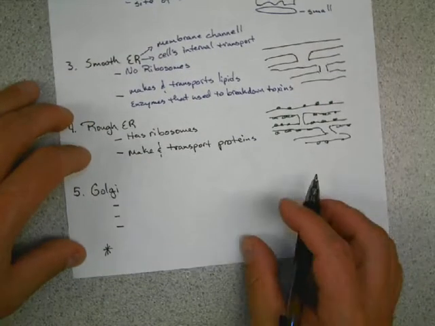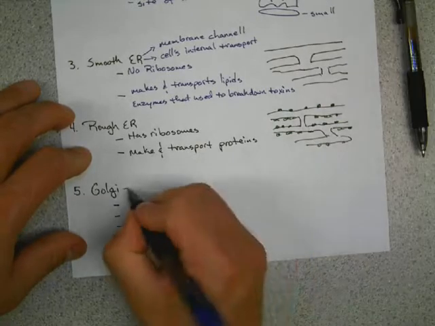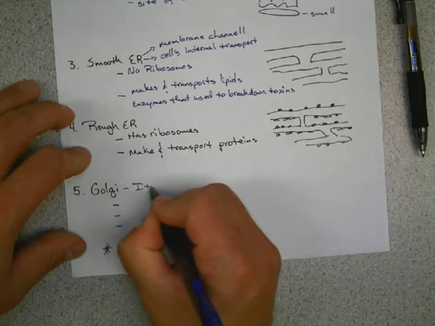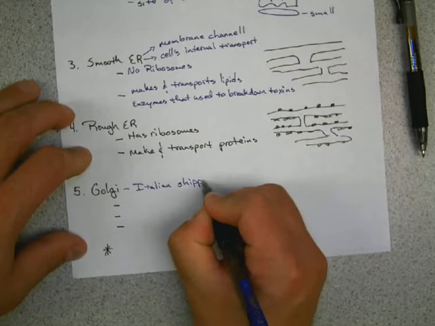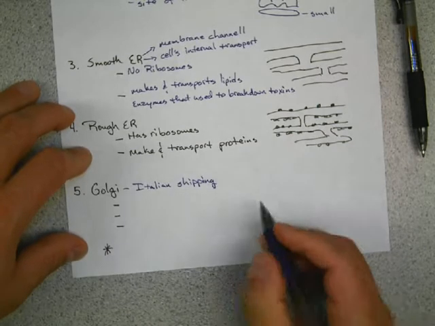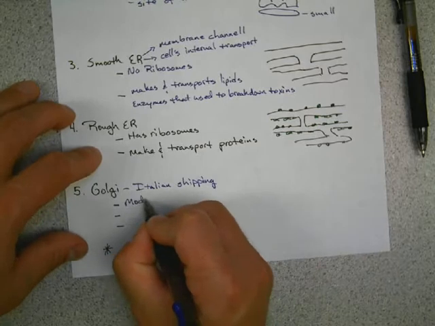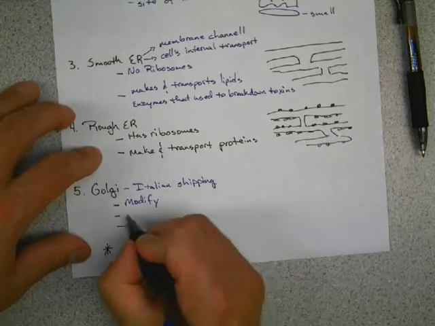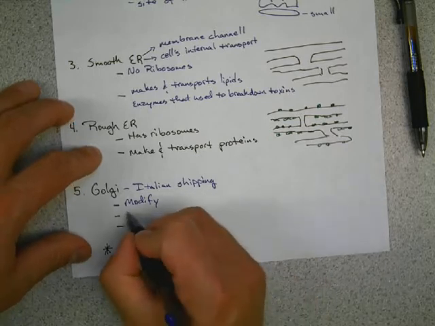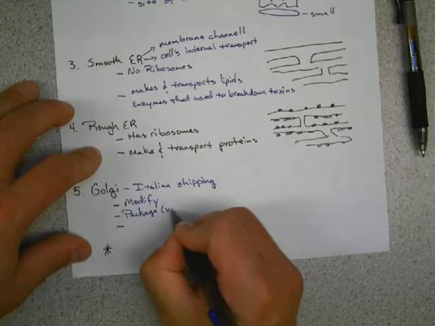All right, a closely related structure to both the ERs is the Golgi, and we usually refer to him as our Italian friend who works in shipping, because he's actually named after an Italian scientist who discovered it. The function of the Golgi is three. It will modify proteins that come from the ERs. It will modify, and it's going to package those things.